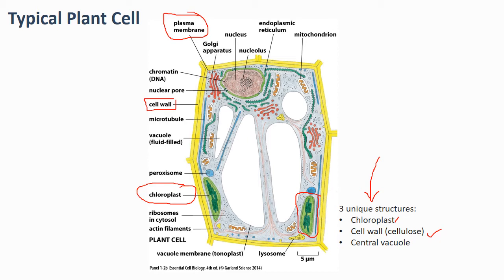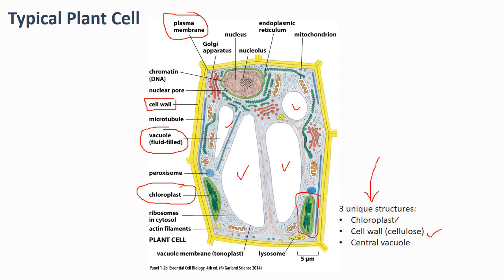And then the third structure, what do you guys think? Go ahead and take a look at the picture. There's something else that plants have that animals do not have. These are these big old open spaces that you're seeing right here, right? Yeah, so these are called the vacuoles. What the vacuoles are used for is usually water storage. As the plant cell absorbs water, the vacuole will fill, and as it fills, it basically presses against the cell wall, and it creates this thing called turgor pressure.